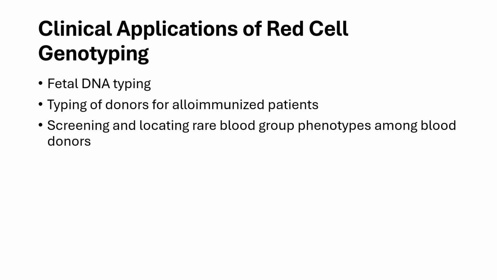Can also do screening and locating rare blood group phenotypes among blood donors. So molecular techniques enable large-scale screening to identify donors with rare or uncommon blood group phenotypes that may be difficult to detect by traditional serological methods. So maintaining a database of these type of donors can facilitate rapid availability of rare antigen negative blood when needed.